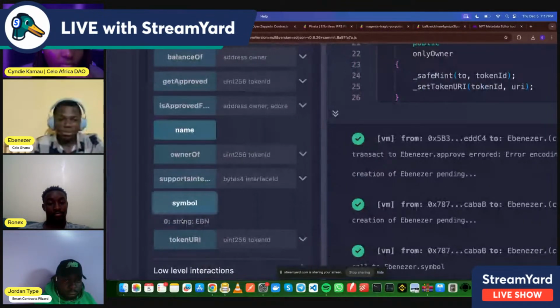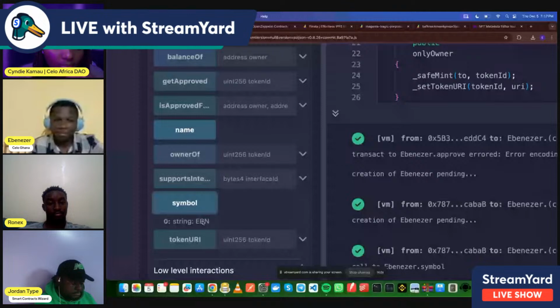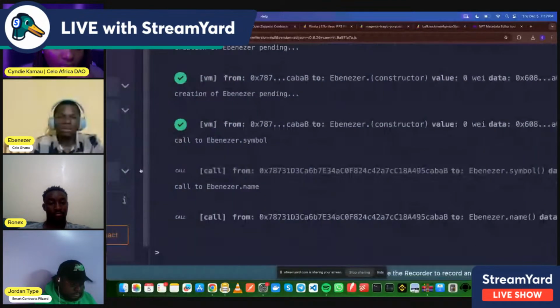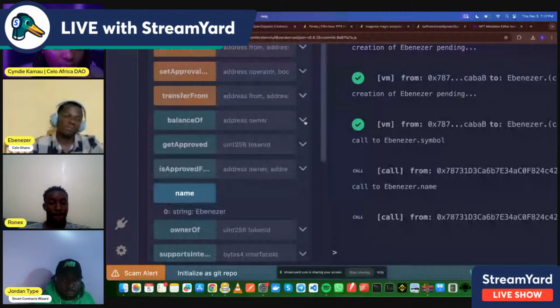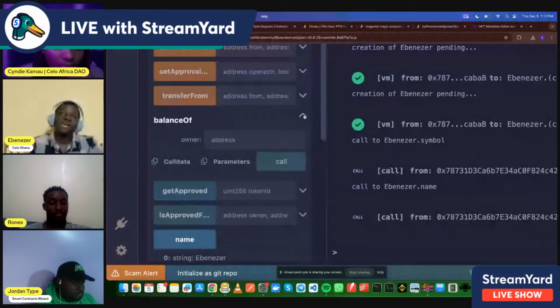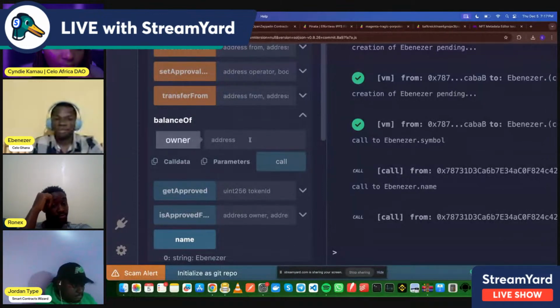This is the symbol of our NFT. If I call name too, it's also returning Ebenezer as a string. If I want to find the balance of a specific address, like how many NFTs that address has in my collection, I can input the address here and call it.